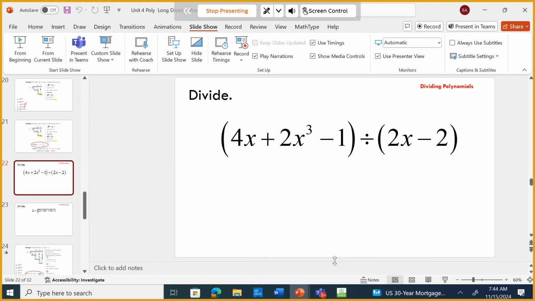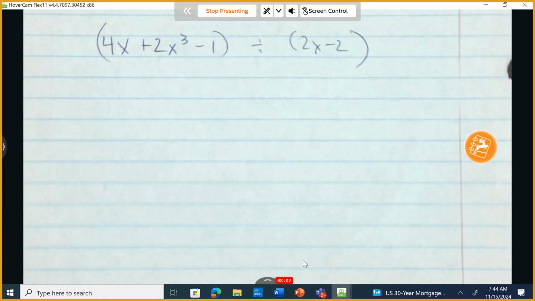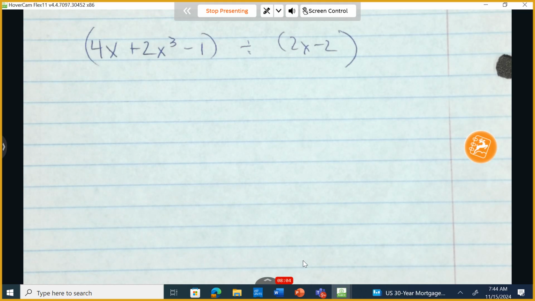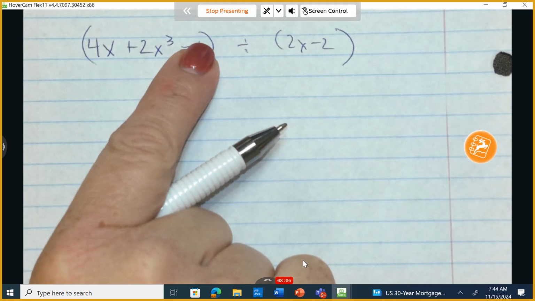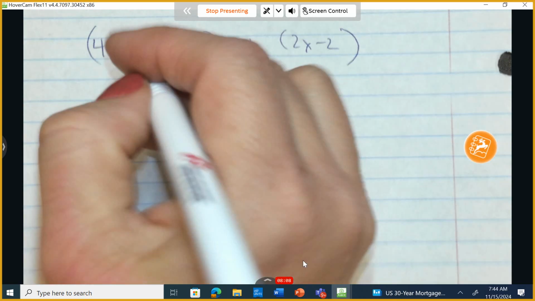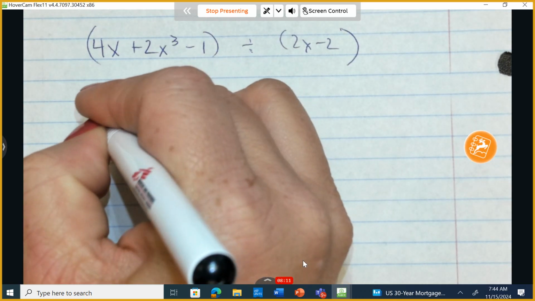Okay, so this is what it looks like. Let me come back here. This is what it looks like. Now there's some trouble with this. One, it's not put in pretty form. It's not in standard form, and I can see things are missing. What I know is the front part always goes inside the division box.